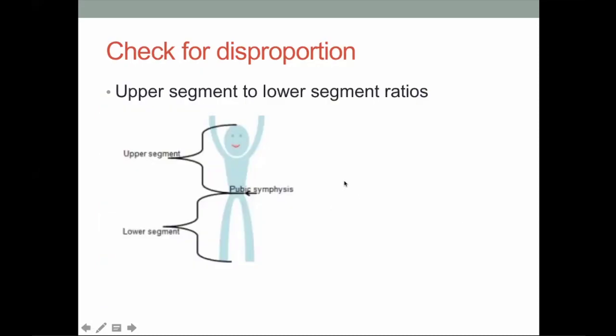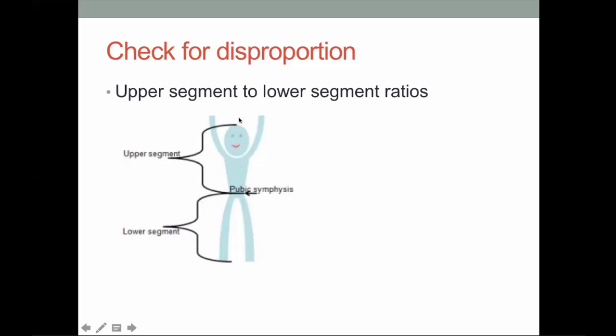Now this is very important. There are few things. If you have a pen and paper, you can write these down. So when a child is born, this upper segment is much bigger. Little babies have short limbs and a large head, right? So the upper segment is 1.7 and the lower segment is 1. So the ratio is 1.7 to 1 at birth.